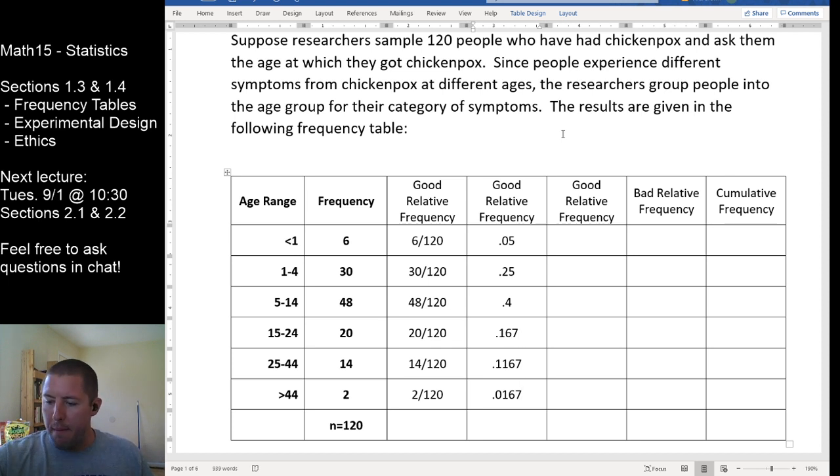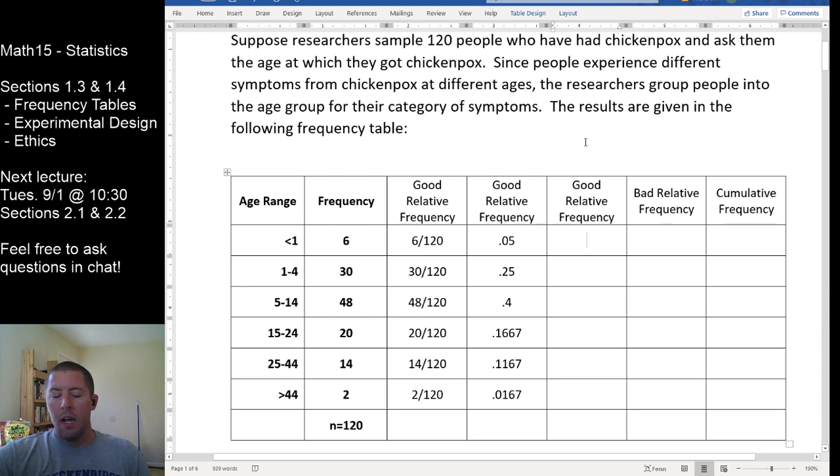And so maybe right here, by the way, just keeping 4 digits, since the bottom 3 relative frequencies all had an unending decimal expansion versus these top 3. These top 3 weren't rounded at all. That's just the exact decimal right there. There are other ways that we could list our relative frequency rather than as a decimal. So our good relative frequency columns are either an unreduced fraction, a decimal, or the percent that's associated with this.